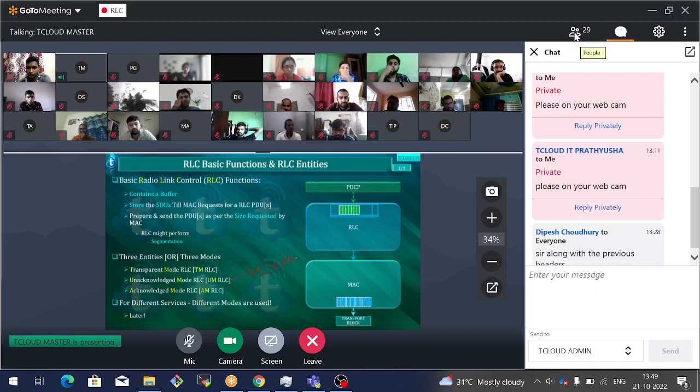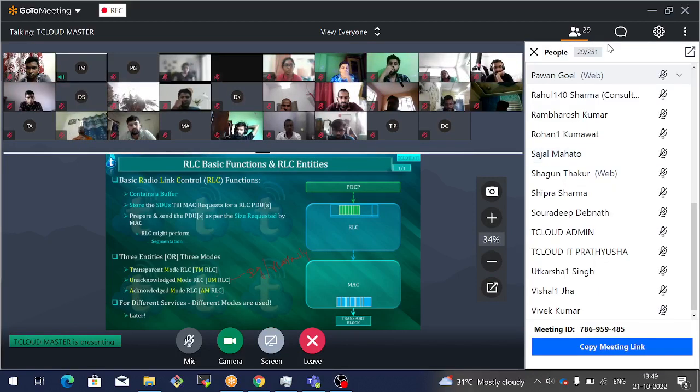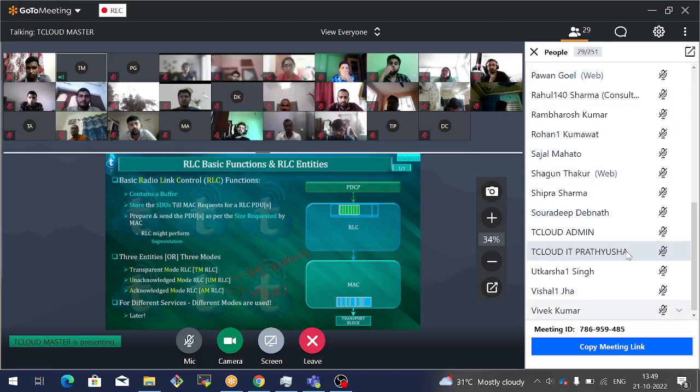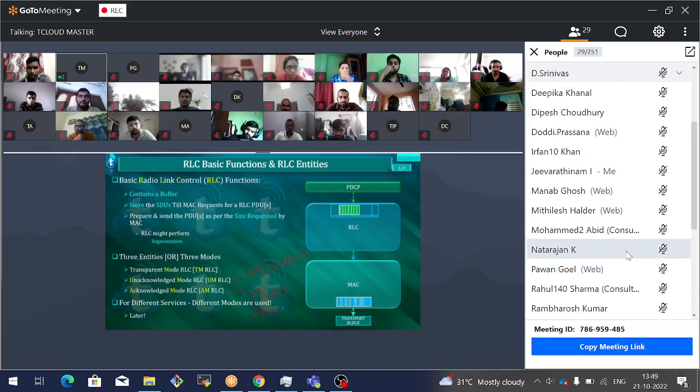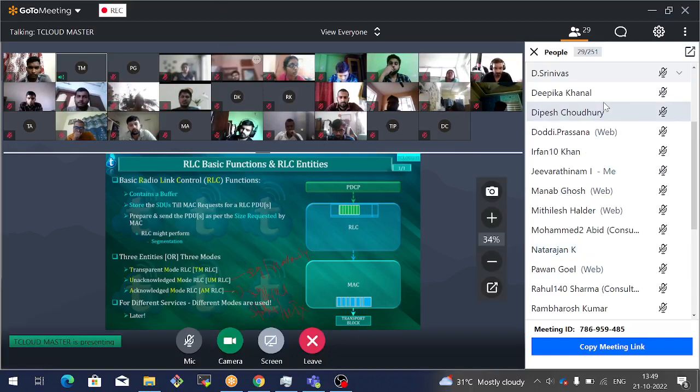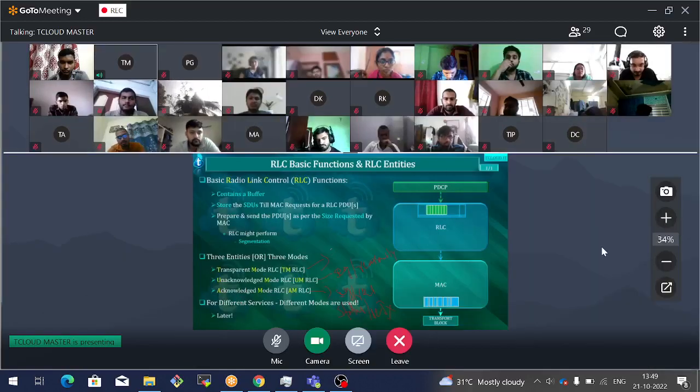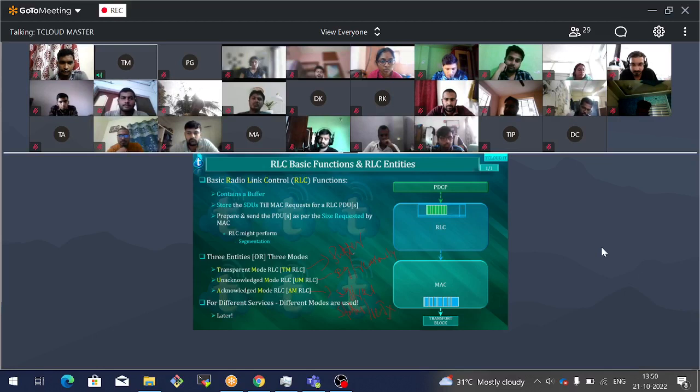On the receiving side, you can perform reassembly. AM RLC can do segmentation and reassembly plus status reports, and based on the status report, retransmission of the missing PDUs that are reported. TM can do nothing, almost a puppet, just a buffer, and that too only on the transmitting side. It won't even have a buffer on the receiving side.